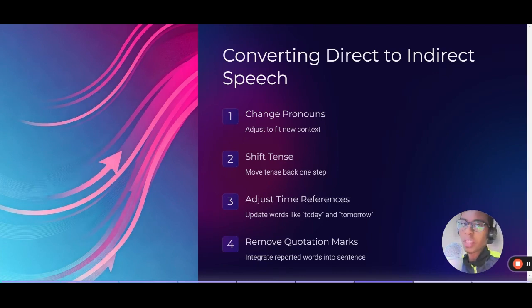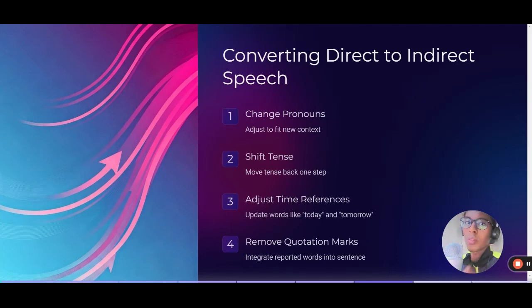For example, if someone says, "I am going to the market," it turns into, "He said that he was going to the market." Third point, adjust time and place references. Words like today, tomorrow, yesterday, here, and now often need tweaking. If someone says, "I will do it tomorrow," you change it to, he said that he would do it the next day.